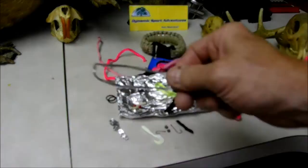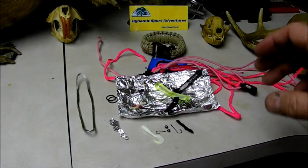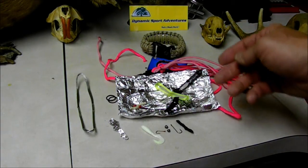You have snare wire that's inside there, and we have still photos. Like I said, I'll interspace the still photos throughout the video to show you the process when I was taking it apart and actually what's inside this.